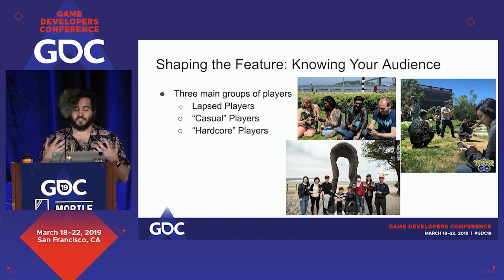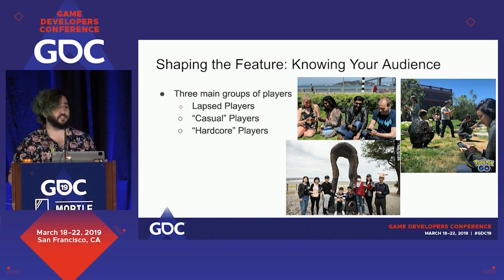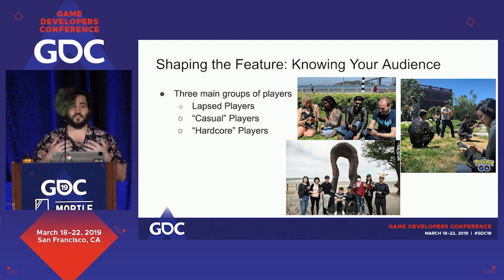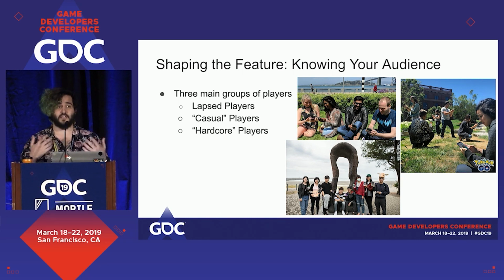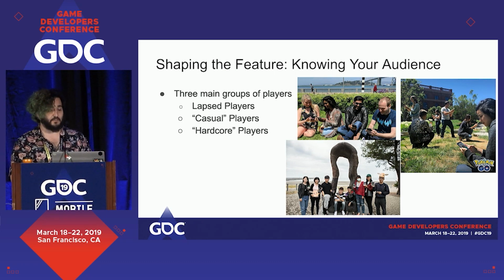So, in order to shape the feature, we really had to know our audience. And this is something that's a big advantage when you're building something for an existing game. You already know a lot about who's playing your game, and you can figure out a lot about who's stopped playing your game. This is a big place for us where focus groups came in, and bringing in players from those different groups and talking to them and figuring out what their wants were from the game.